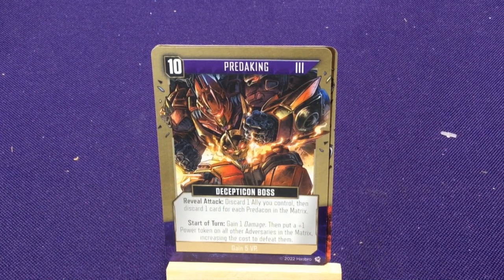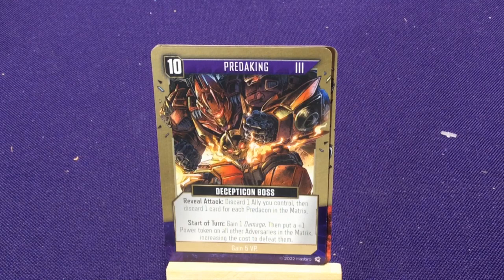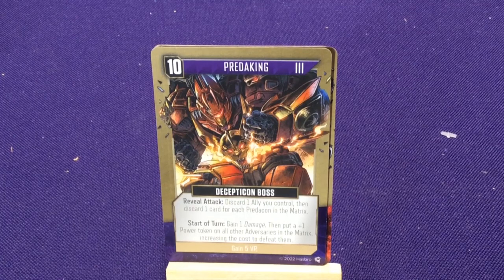Reveal attack, discard 1 ally you control, and discard 1 card for each Predacon in the Matrix. Start your turn, gain 1 damage, then put a +1 power token on all other adversaries in the Matrix, increasing the cost to defeat them. So with both Predakings and all 3 different Grimlocks, you're going to want to include the Autobot or Decepticons that are the Predaking and Dinobots in the set, if you're using that character. Otherwise, they're going to be a lot weaker, because Dinobots won't gain their bonuses for having those subtypes. Are they still playable? Definitely yes, but they're not going to be as powerful.